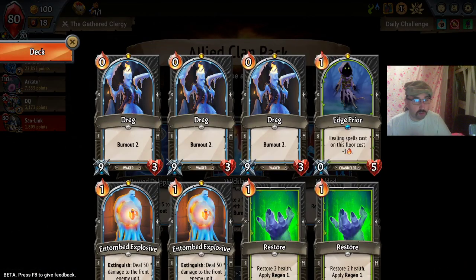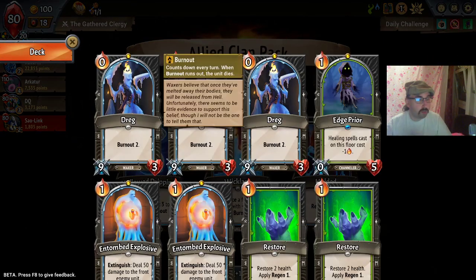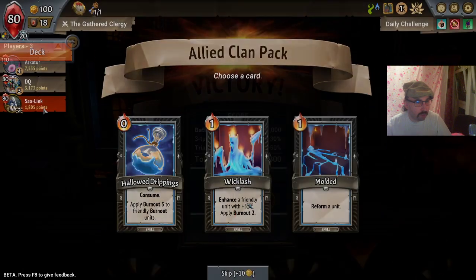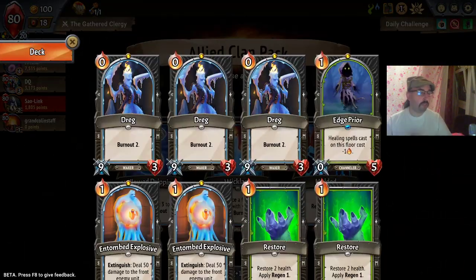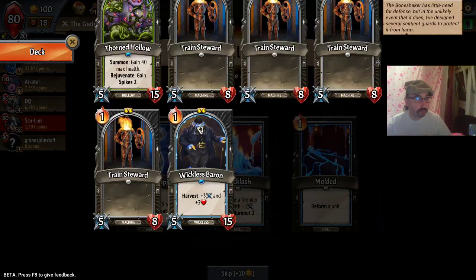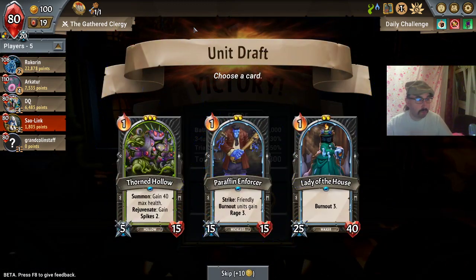Molded. Probably not as necessary with the votive key. Still nice to have, I think. Especially considering we have 2 entombed explosives. But with random cost, is that really gonna work out for us? Yeah, I think Molded might be worth playing with a random cost even. Yeah, at least it makes the unit cheap for that turn.